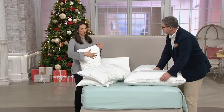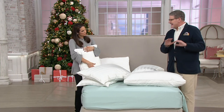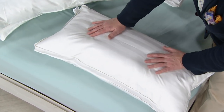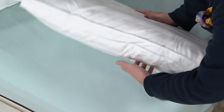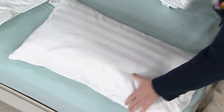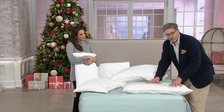Now, because these are feathers, can I still wash these? Yes, you can wash them and put them in the dryer. So you can have that clean, fresh pillow. But what sets this apart from any other feather pillow in the world is how stuffed they are. These are plump. I think feathers get a bad name because most manufacturers skimp. But look how lofty this is. Look how yummy. Look how stuffed. And again, the firm has that gusset, so it goes right up next to your neck for the side sleepers. You'll see the knife edge on the medium, and those are if you sleep on your stomach or on your back, because you need less fill.